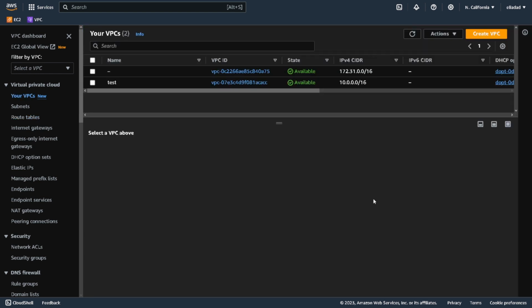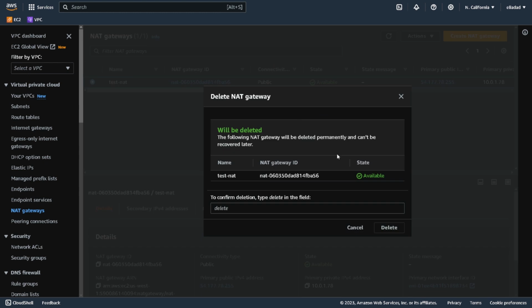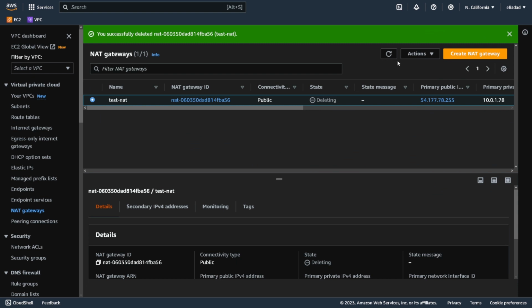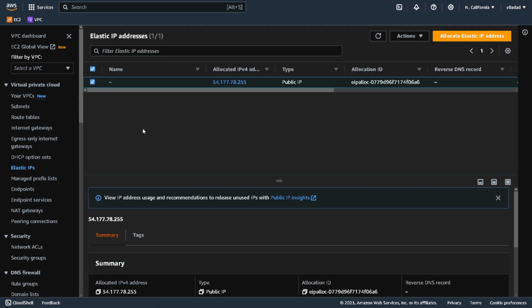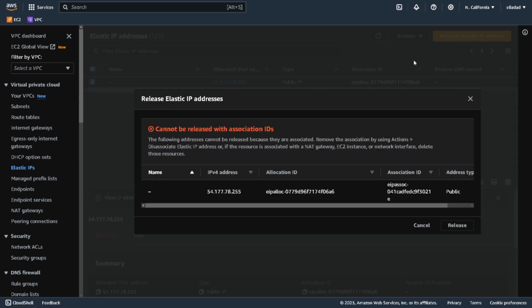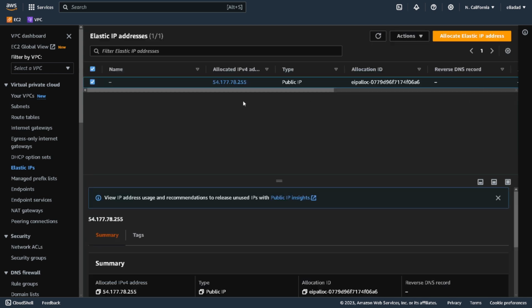With that, we finished creating all the resources for this demo. So now we just need to delete everything. You can't just delete the VPC since we have some elastic IP set up, and more specifically a NAT gateway. That prevents us from deleting it right away. So we need to deal with that first. So we'll go to our NAT gateway. We'll delete it. Now, there is still an elastic IP that's associated with it that we have to release. So we'll go over here and release it. We need the NAT gateway to actually finish deleting before we can do this. So we'll get back when that's done.